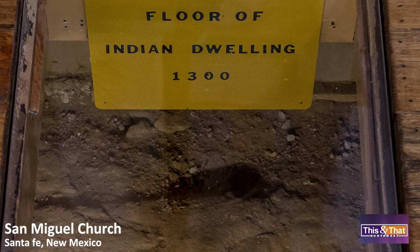And the story is that this whole little area of Santa Fe is called Barrio Analco. The Analco Indians had a village here in the 1200s, which got abandoned. They're not sure why. But in the 1590s, when the Franciscans started coming up from Mexico, they would see a lot of foundations in this area, and they used them. They used this one to build the mission.